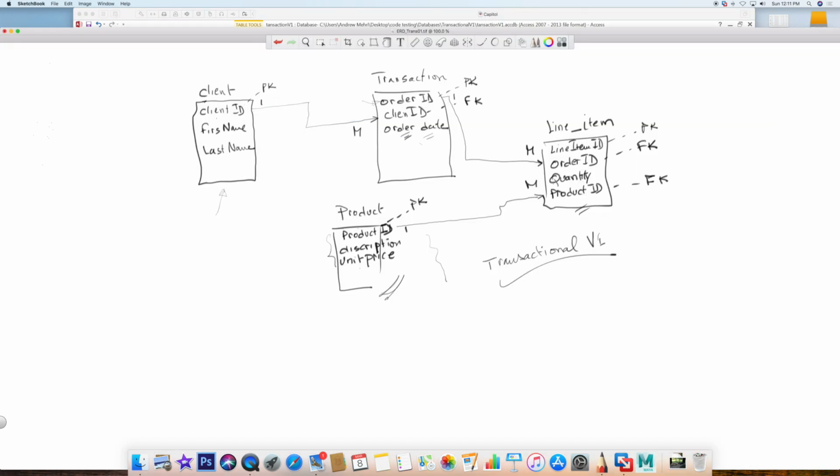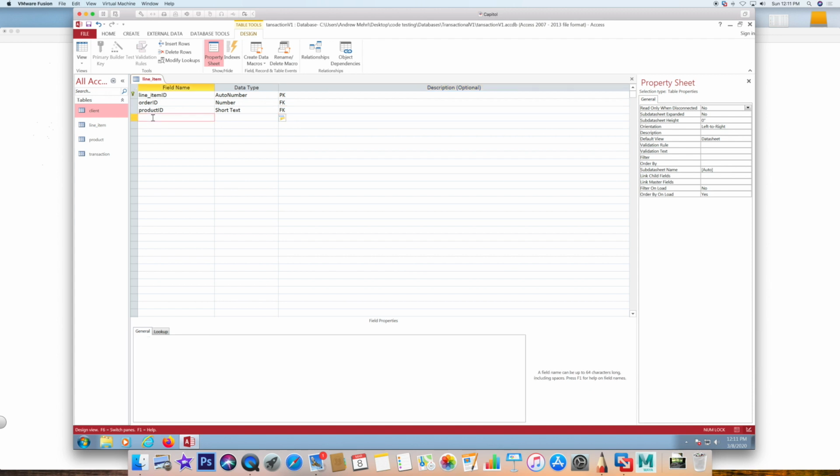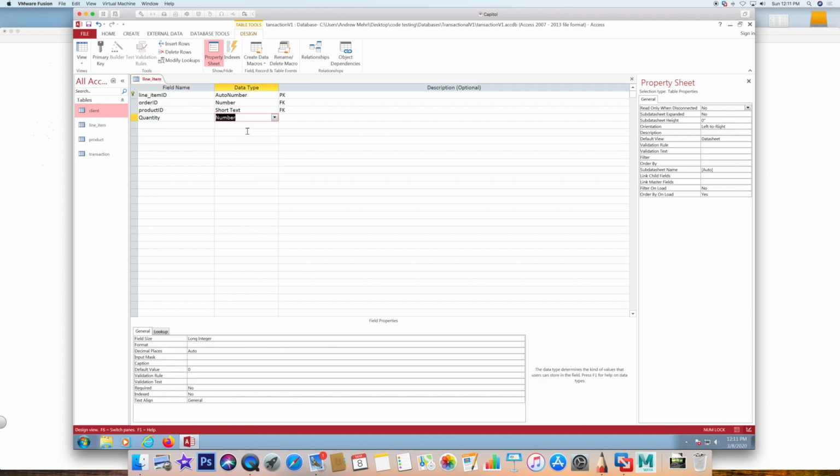Now, we need to know how much of those products did you buy? Quantity. So for that particular product, for that particular order line, we want a quantity here. Now, this quantity is simply going to be a number that we could use, because we're going to do some math with that in our queries, an aggregate query that figures out what's the total, in case we want to print an invoice. So we could use that to generate an invoice. Perfect. So let's save this and let's close this.